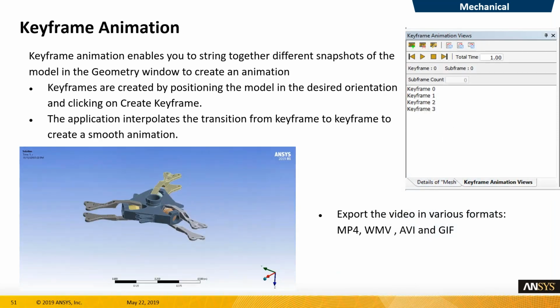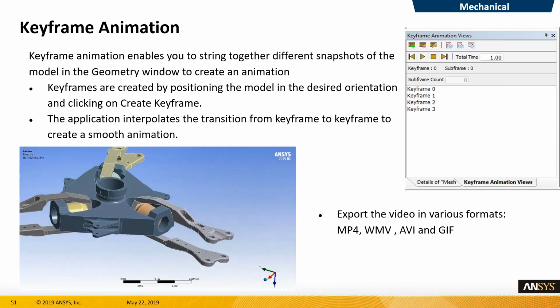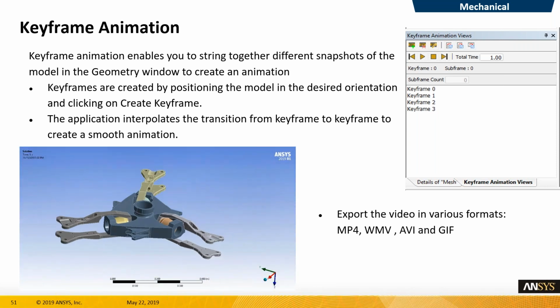Another thing that's been added to Workbench in general is keyframe animation. So you will see that in Fluent, in Maxwell, and then in the Electronics Workbench programs, we now can do keyframe animation. So you can do what is called a flyby, or you can have different kinds of view angles and projections made. You can of course save all these videos to different kinds of formats, including MP4, Windows WMP file, AVI file, and GIF animation files.